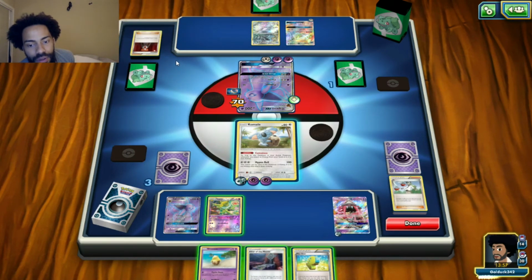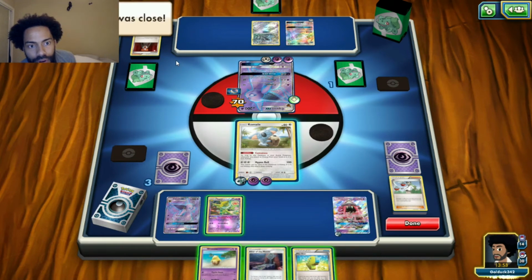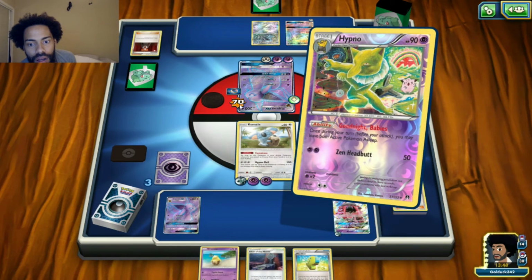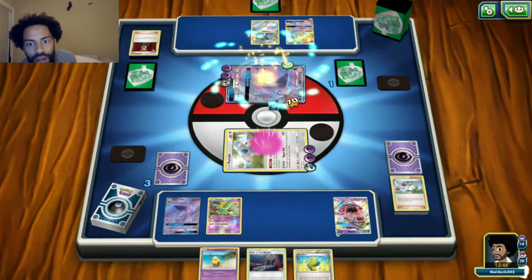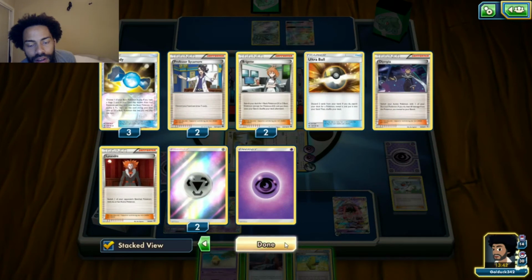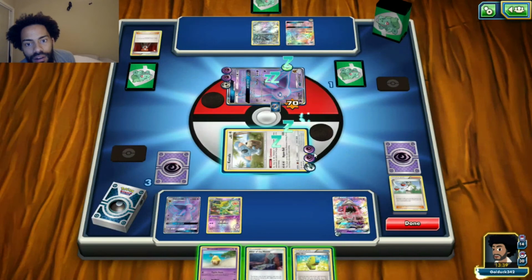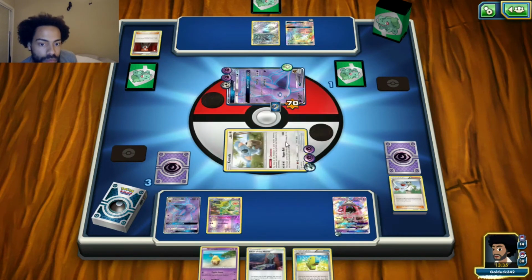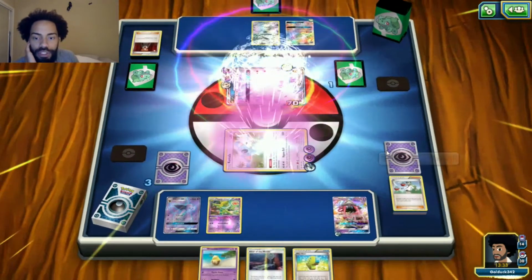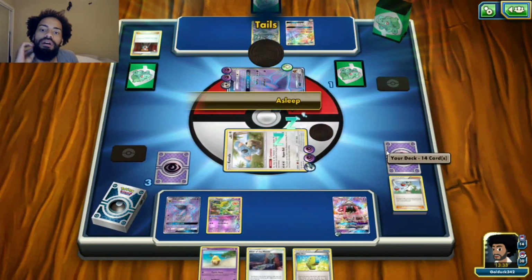I wonder if that means he won. So I don't have a basic for... Yeah, that means he won. I don't know, does he have a Versus Seeker in hand? Or maybe he just doesn't expect the sleep to go through. Well, we'll have to see. I wish we could have found that choice band though.